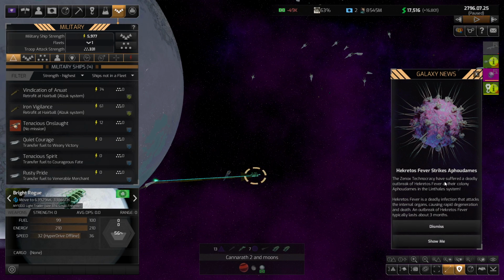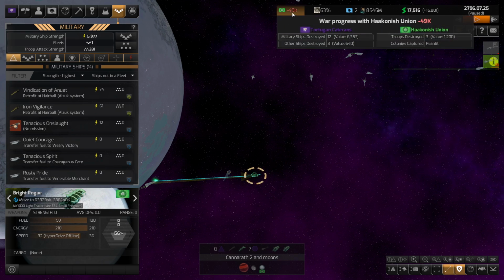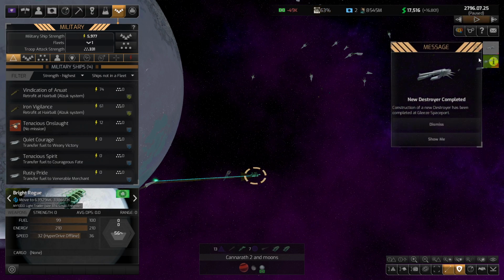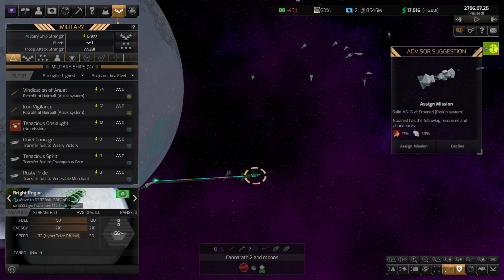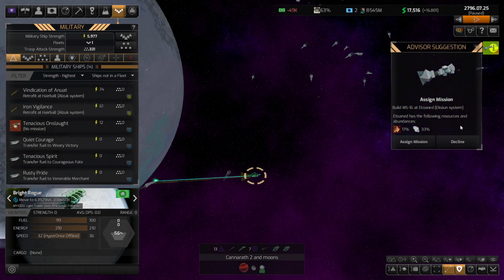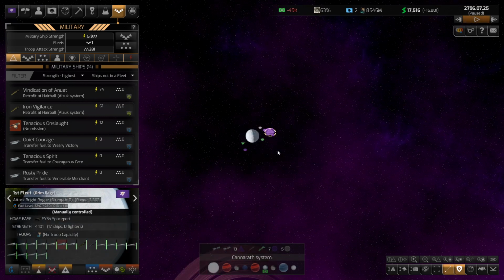Oh no! So essentially our allies have suffered a deadly outbreak of Hecrotus fever at their colony. Typically lasts 3 months. But that's not too long. We'll decline. We have no money, but thank God we have tech, which is coming along quickly. Okay, dismiss the destroyer being finished. This is like forever away, so we'll decline. And we'll continue our rampage here.